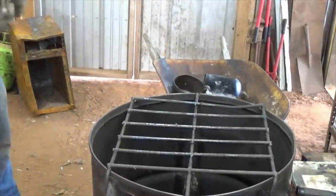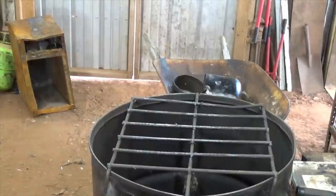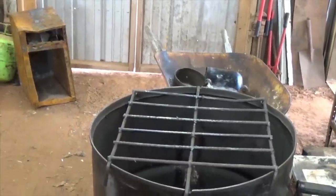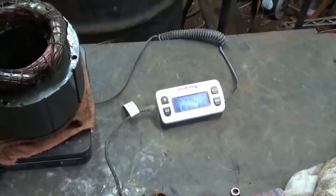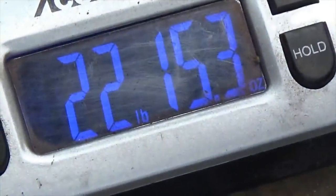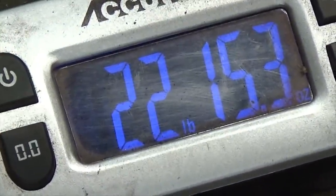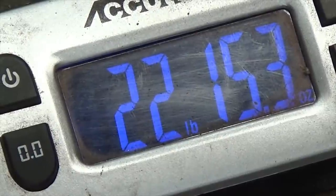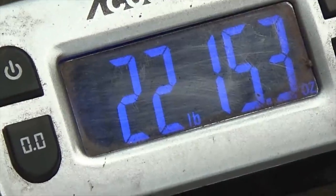This little barrel I had out back, it was full of that aluminum stuff. And I need to measure that wheel and see if I can find a solid tire for it. Okay, here we have now 22 pounds, 15.3 ounces, almost 23 pounds. I'm going to pause the video right now and try to reset up where I can cut the copper off of that, and we'll go from there. So, back in a flash.